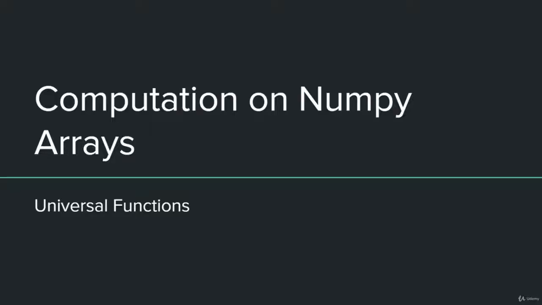Okay, so far we have seen different ways we can store data in NumPy arrays, how we can create them, how we can access those values, how we can reshape them, how we can change their orientation, dimensions, size and shape and so on. So far we have dealt with data storage and data manipulation. Now we're going to talk about the computations we can perform on NumPy arrays. For that, we're going to use universal functions.